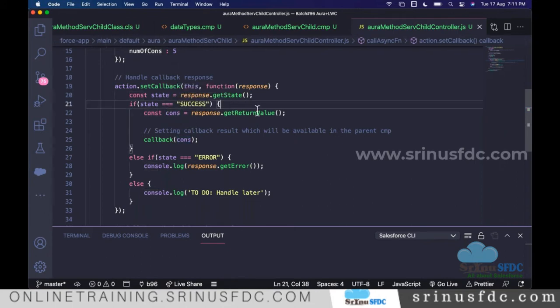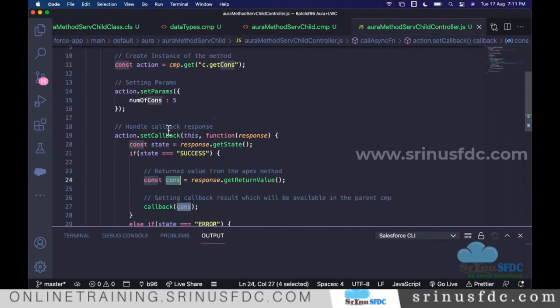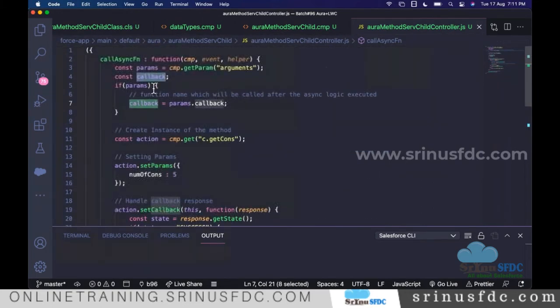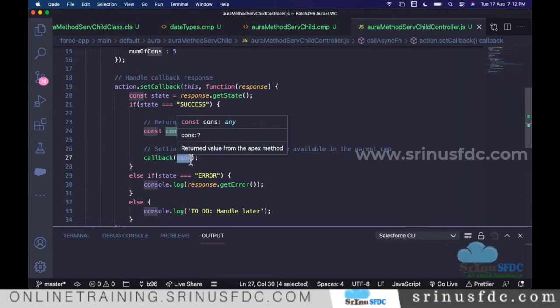So this is the returned value from the Apex method, and I am assigning it to this. Finally, if you remember, in the callback function here, we assign, and now we are calling that function by supplying this.